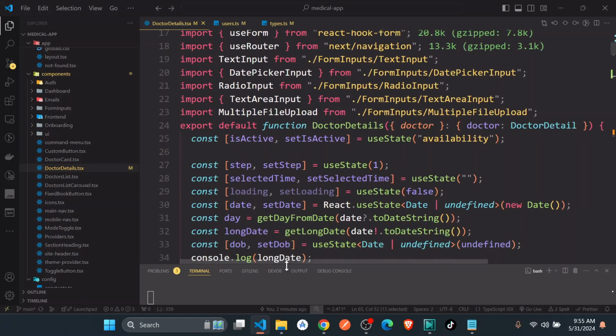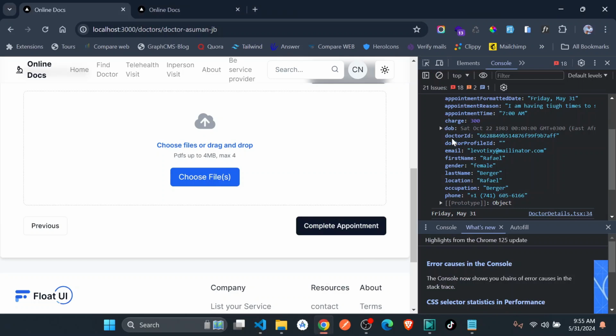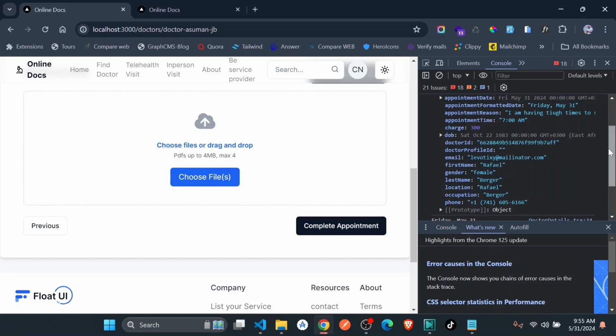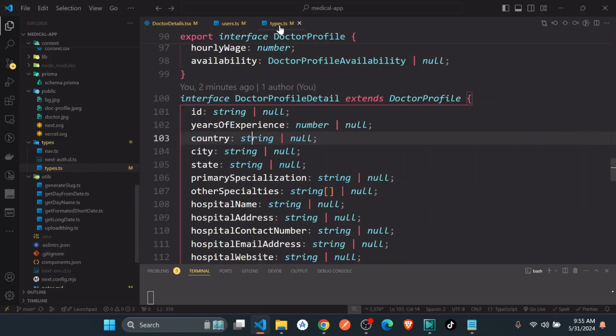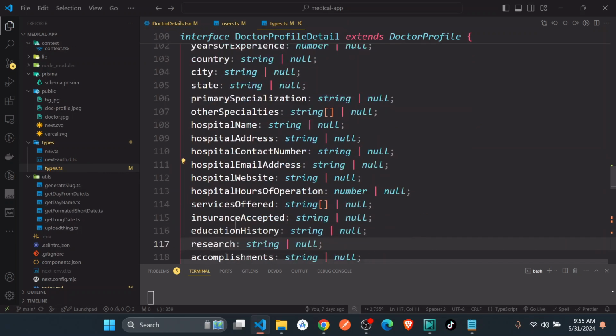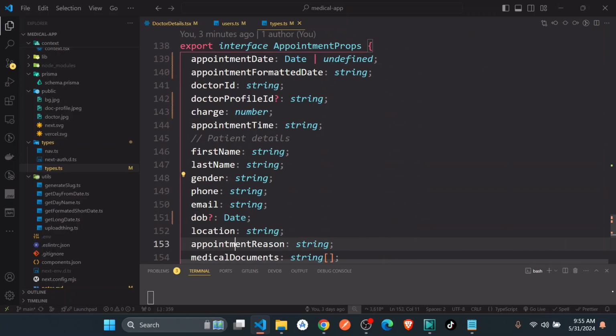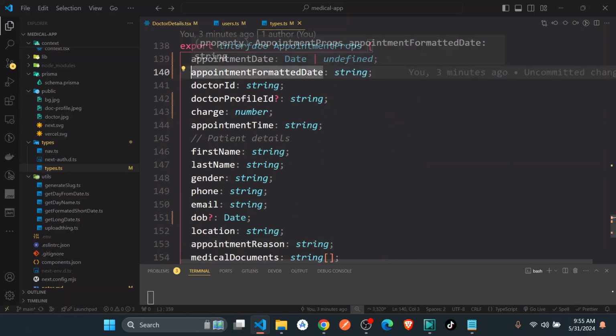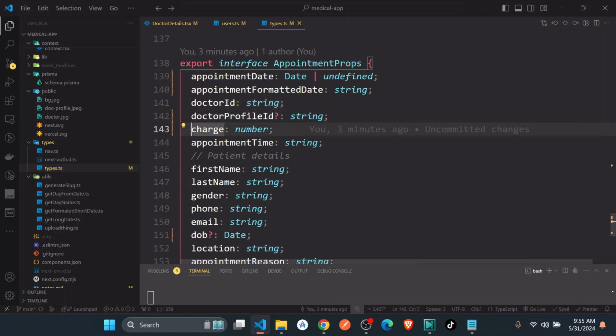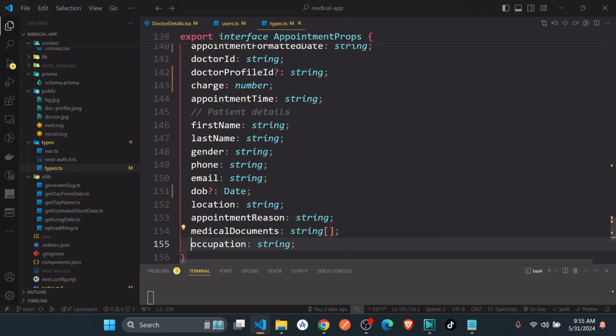Okay, so now using this data that we have here, just going to confirm the fields. We have 1, 2, 3, 4, 5, 6, 7, 8, 9, 10, 11, 12, 13, 14, 15. I just have to make sure that in the types, the exact 15. So just scroll down here to appointment props, 3, 4, 5, 6, 7, 8, 9, 10, 11, 12, 13, 14, and 15, 16.